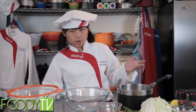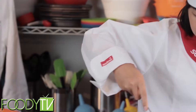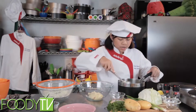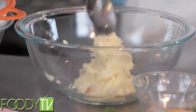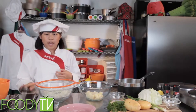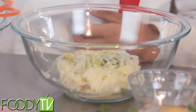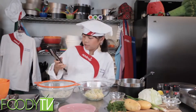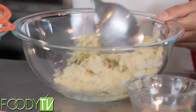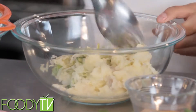Now we're going to move our potatoes into our mixing bowl. I like using Yukon Gold potatoes because they have a great flavor — they're creamy and buttery. And you really don't have to peel them, so that's just another easy thing about them. Next, we're going to add our cabbage. And now I'm going to use one of my favorite mixing techniques: folding. It really just gets all the flavors together.